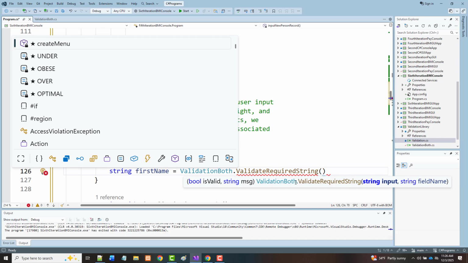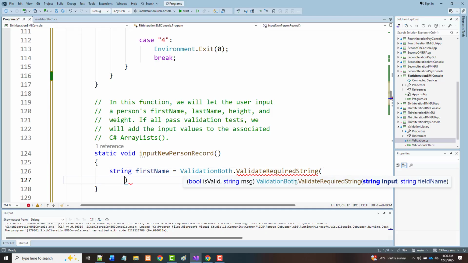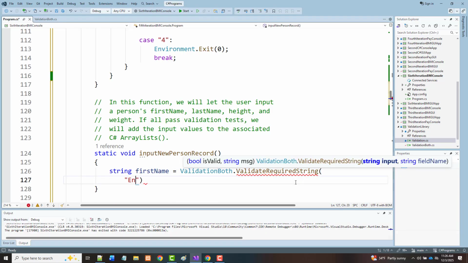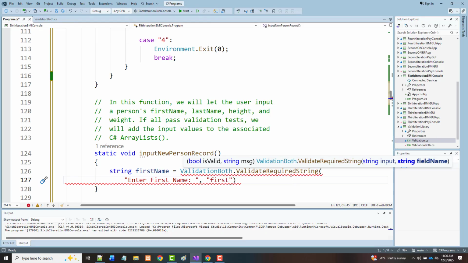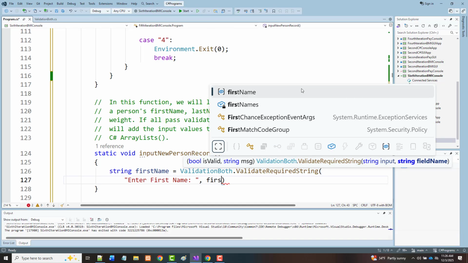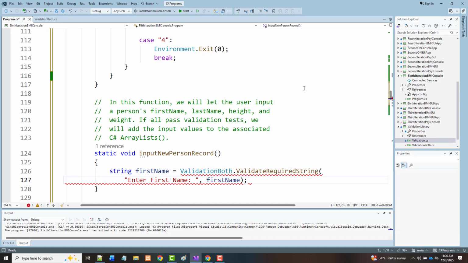So that input, and again, what we call this is up to us. We'll say enter first name. All right. And we will call the field name first name. So it doesn't like that. So we'll just call it first name.